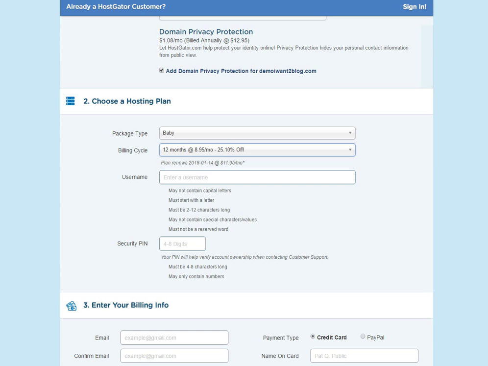Yes, it is a little more expensive, but it's not as long of a commitment. You will choose a username and you will choose a PIN which only you will know. This is important because when you call customer support, they're going to ask you for this PIN. So make sure you write both your username and your PIN down and save it somewhere secure.